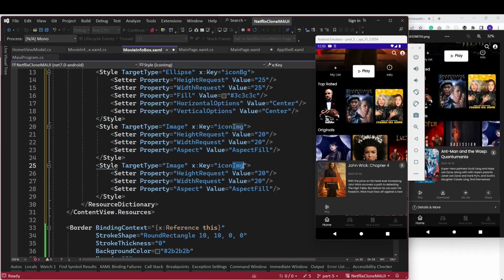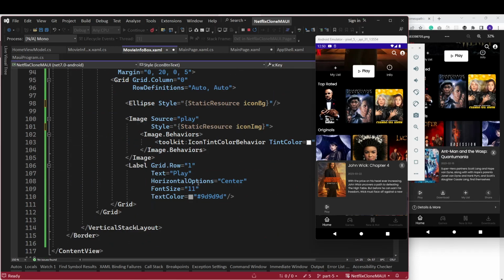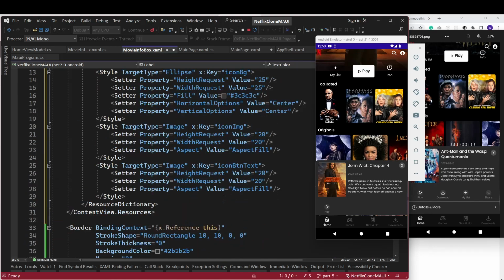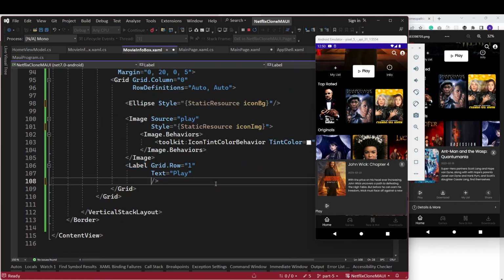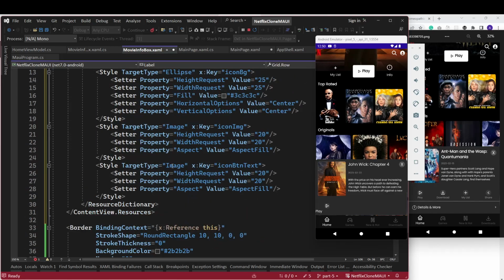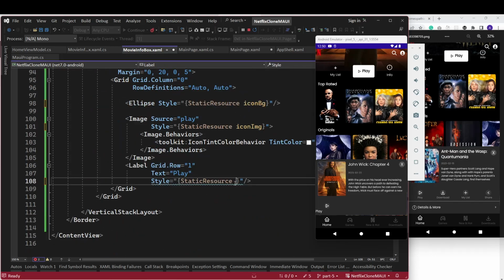We'll say icon, bt, and text. So we have these 3 properties, horizontal options as center, font size, and text color. First thing, let's remove these from here, add style, static resource, and target type should be label. So we'll have icon, bt, and text.